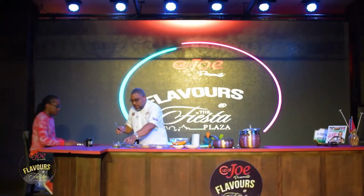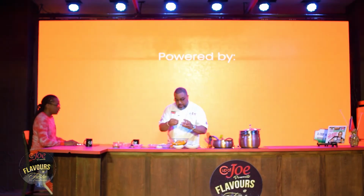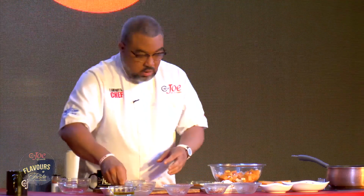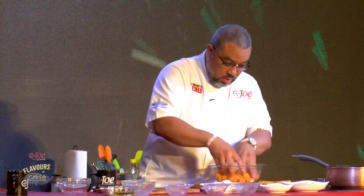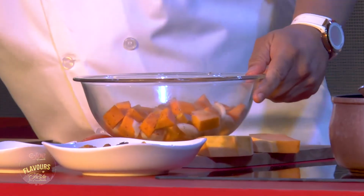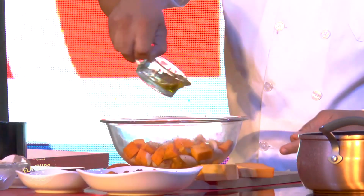One thing that I want to add here is some garlic. Of course. So I have some finely chopped garlic that I'm adding in here. Bam, bam, bam. Olive oil. For the roast. Yes.